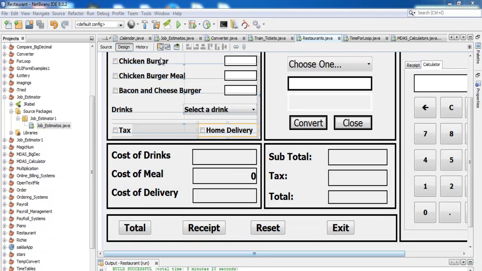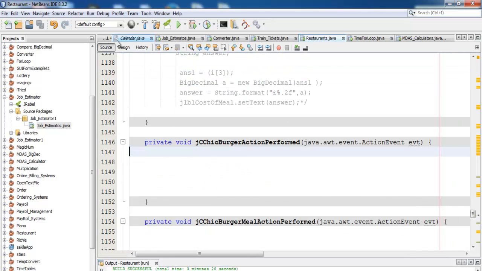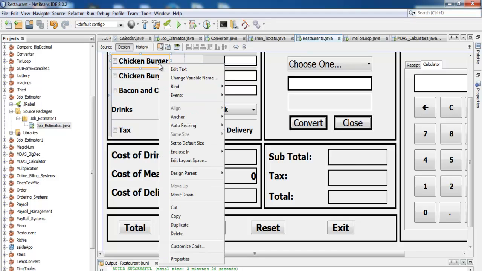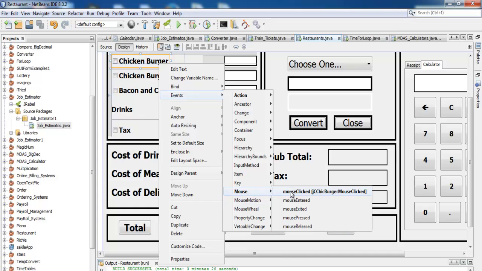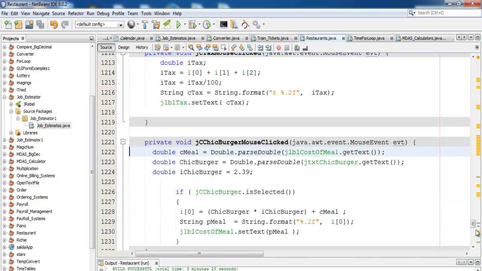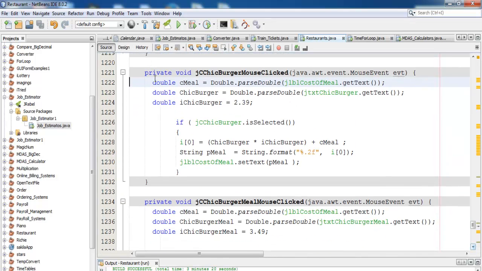Okay, the next thing is I've actually coded the checkbox, so I've used click events right there. Let's come down here. There, that's the checkbox. So I've declared the following. Okay, see menu.